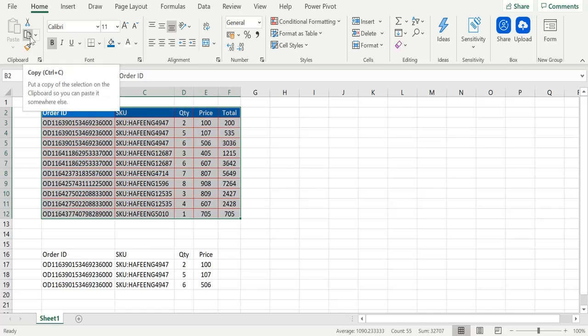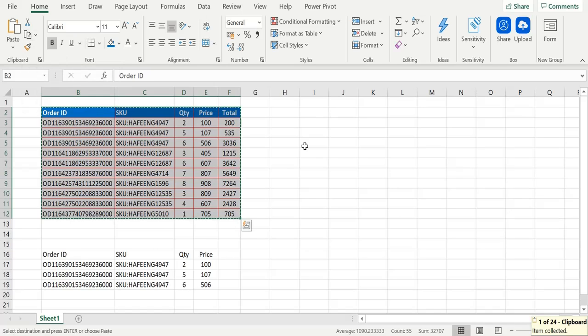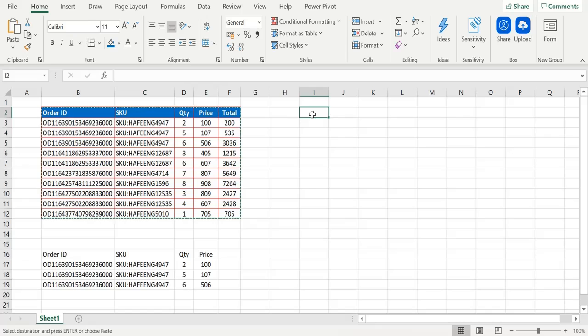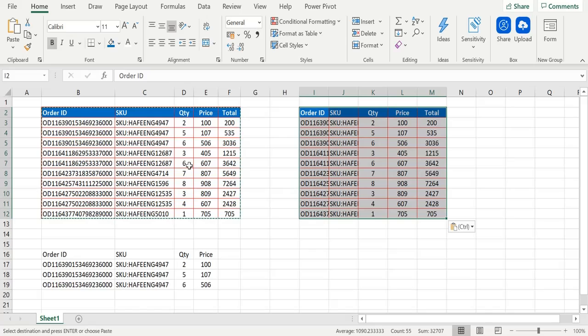You can copy from here. As soon as you click on this button, the data will be selected with this marquee line. It is showing that this data has been copied. And if I come over here in another location and say Ctrl V, then it will be pasted like this. So this much I think everybody knows: how to do Ctrl C to copy this data and how to paste that data from one location to another location.